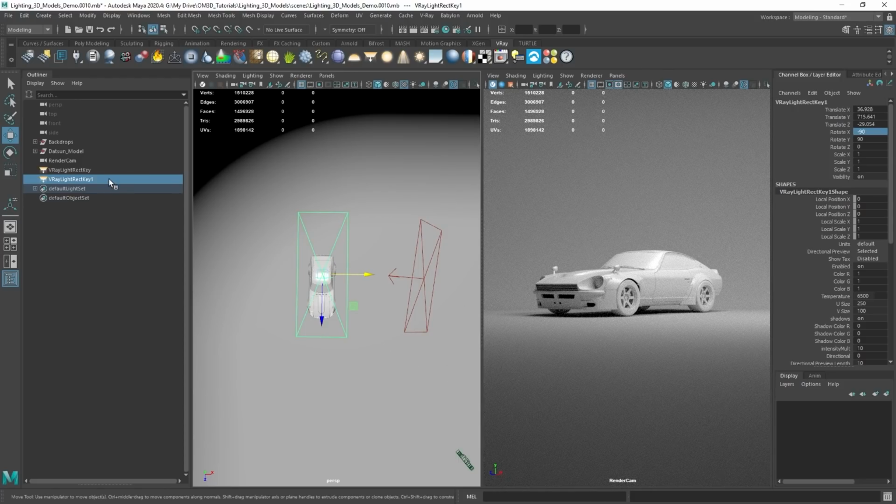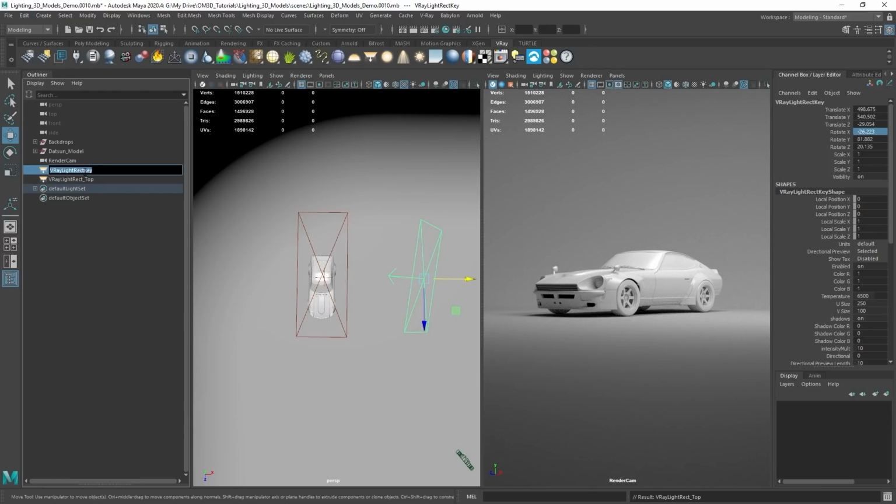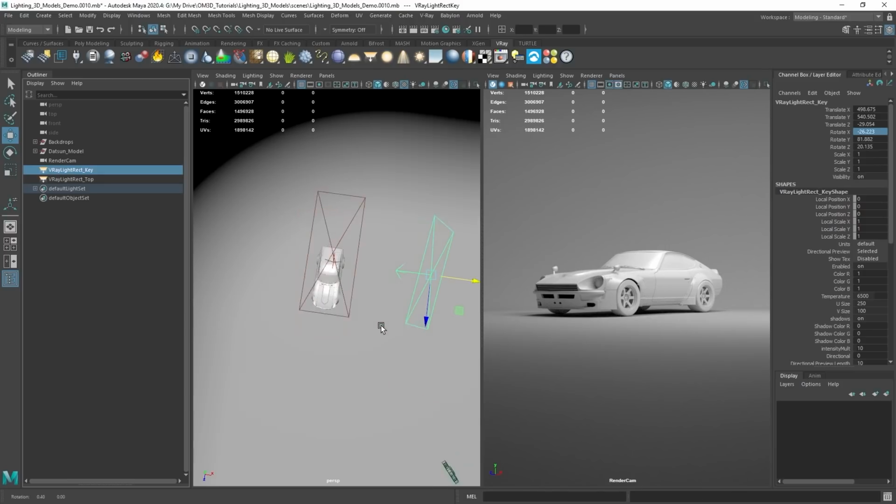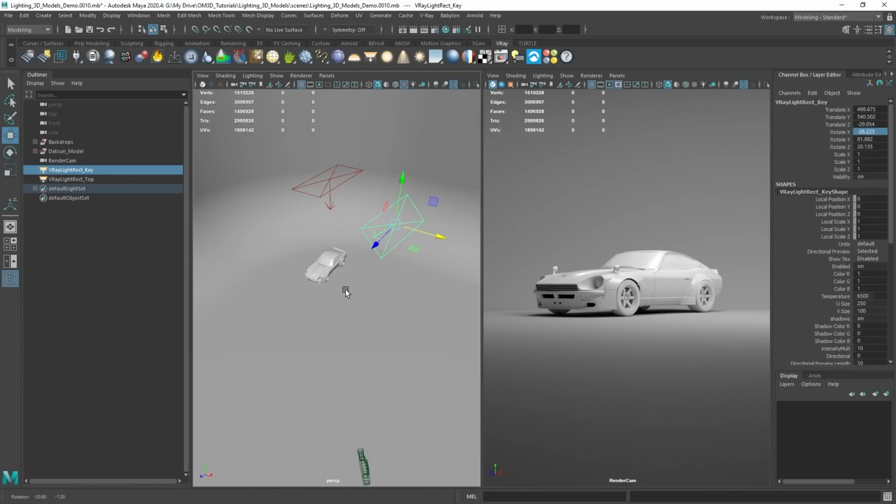So now we have this top light, which could be a type of fill light, but this top light is going to really help bring out the reflections, bring out the details, bring out the highlights, and make everything look really good.